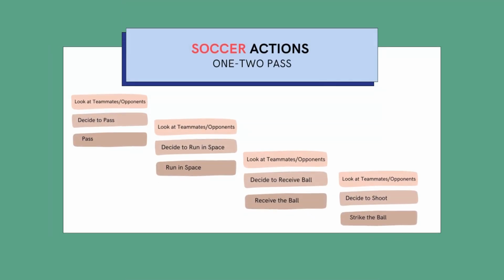So if we layer these multiple soccer actions over here, you can see that they clearly overlap. While we are deciding to pass, we keep gathering data of what else is happening, and while we're passing, we already decide to move into space, right? What is the next movement? And then while we are running into space, we need to see if we are actually going to receive the ball. If we don't receive the ball, we might stop, we might come back, we might do something else rather than receiving the ball, right? So we keep feeding this information over and over again to see what's next. Then finally, we decided to shoot.